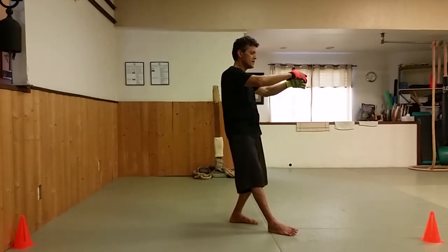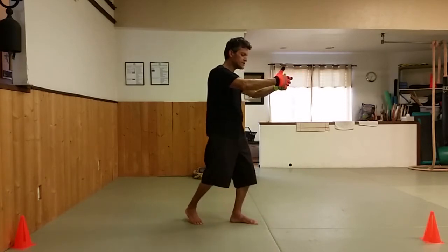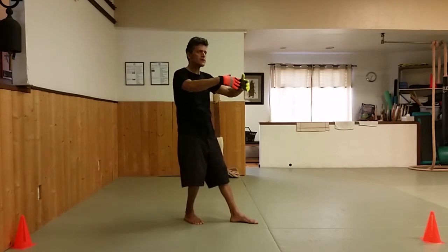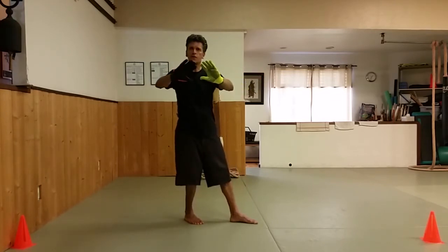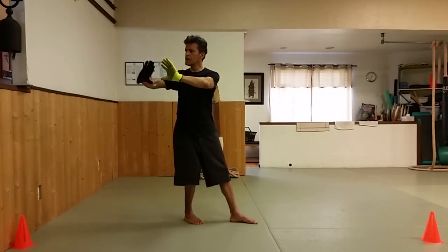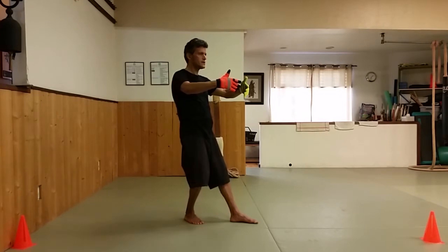Okay, so that leg is tired. Step it back. Why don't we step forward? Well, because when the moon's full, we try to do everything different, right? Do everything backwards or opposite. So I'm turning. Remember, turn as far as you can. It will make your circle walking easier next time we do it. Back to here.